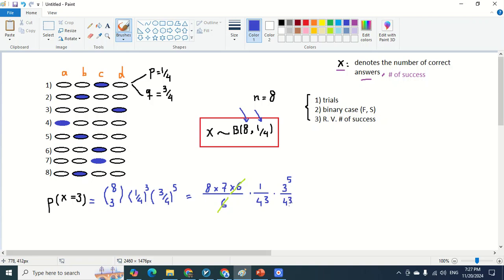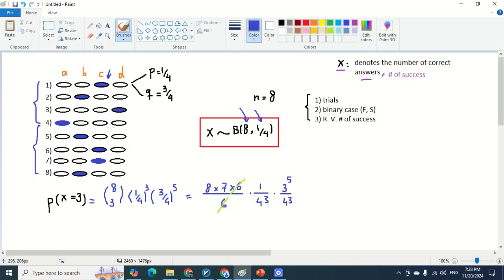The other thing that we want to know about is the expected value. We want to know how many questions on average will be answered correctly if we answer them randomly. It's clear that when you answer the question randomly, the probability of answering the first question correctly is 1 over 4. And if we consider 4 cases, you should answer at least one of them correctly on average. For 8 questions, we expect to have 2 questions correct out of these cases.